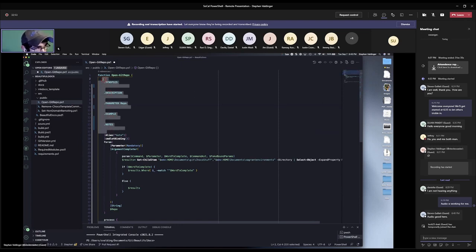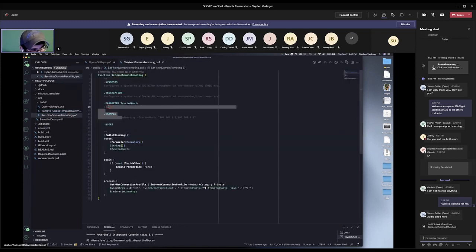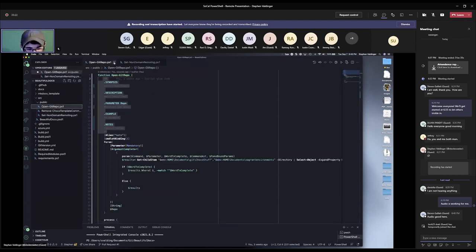Makes it really, really quick to add comment-based help to your stuff because it'll scaffold out exactly what you have defined in your commandlet binding. So if you've got 30 parameters, it's going to have a block for each one of your parameters. Now, it's only ever going to have one example, and it'll always have a notes field, but it will at least scaffold out all of your parameters and stuff for you as well. So it makes it pretty quick to get started with this stuff. And like I said, the Get Help Online stuff all relies on you having good comment-based help.